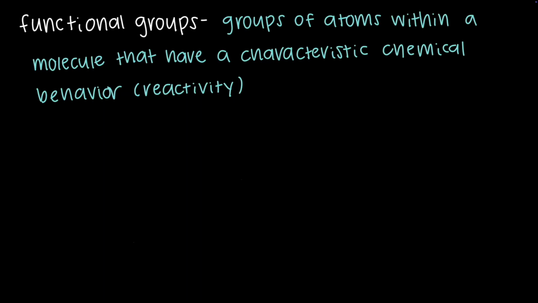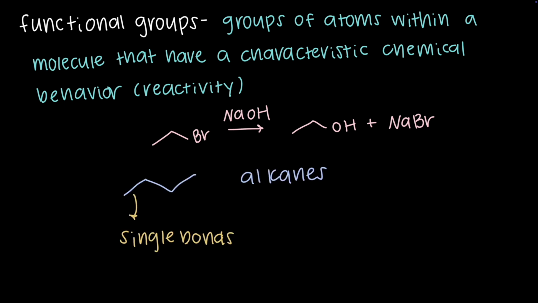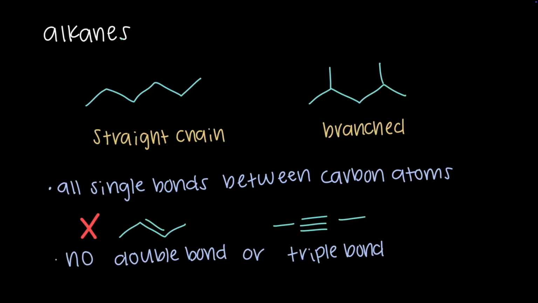Functional groups are groups of atoms within a molecule that have a characteristic chemical behavior, meaning different reactions can take place. We will go through each functional group and the important characteristics to look for. We will start with alkanes that have all single bonds, and from there, molecules become more complex as different groups are added. Alkanes will have all single bonds between carbon atoms, C-C and C-H, and we look for no double or triple bonds, just simple chains or branch structures.